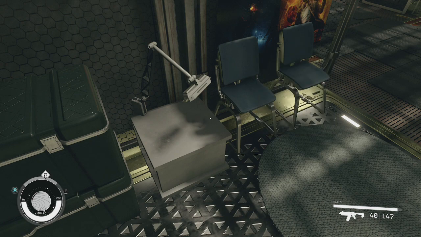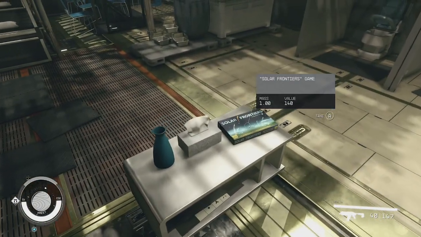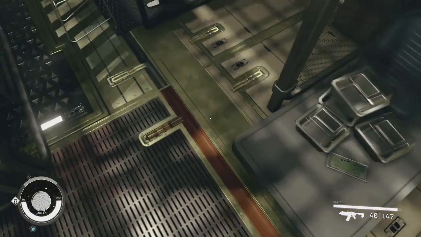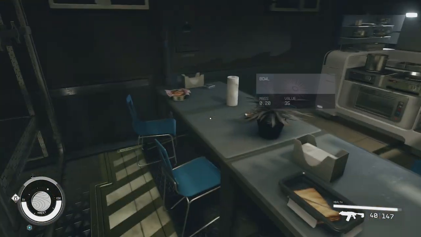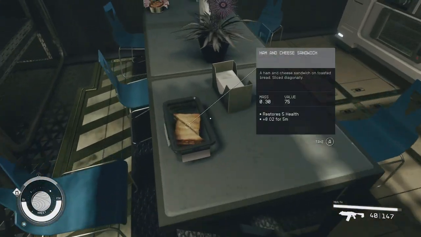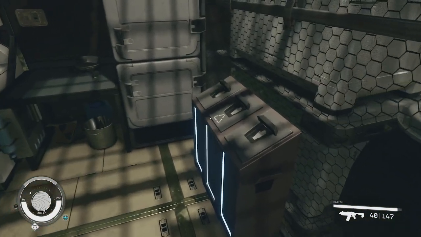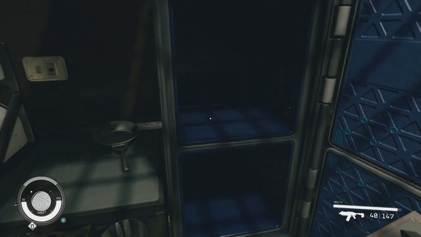Plus 10% persuasion chance? Sure. Circuit board? Meh. Well, that's a nice little plant. But I didn't get the plant. What the heck did I pick up? I thought I was picking up the plant. Ham and cheese! Oh, yeah. I was just saying during the last episode I wanted some of that. And now we got some.